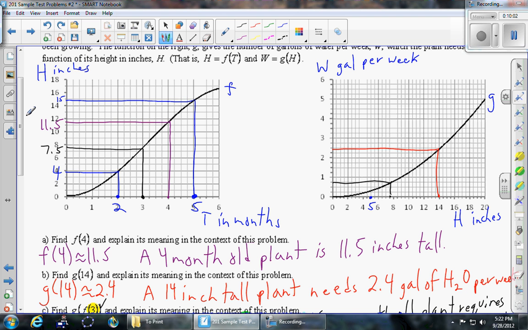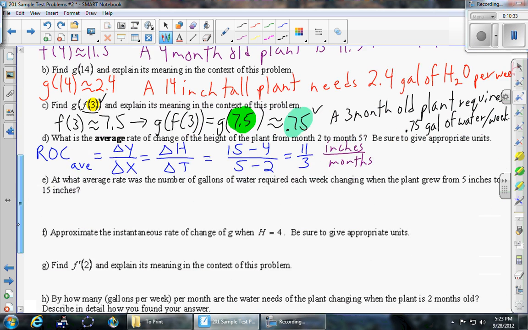Okay, so 15 inches is out here. And again, we need the y values, so we're going to go up to the curve and then to the left. And it looks like that's at 2.75. And then from 5, we'll go up to the curve, go to the left, and we'll just say that's about 0.25. Maybe it's a little bigger. And it's another average rate of change formula, so it's another slope of a secant line. It's a change in y over change in x with those 4 blue numbers. So let's bring those numbers down here once we write down our formula.